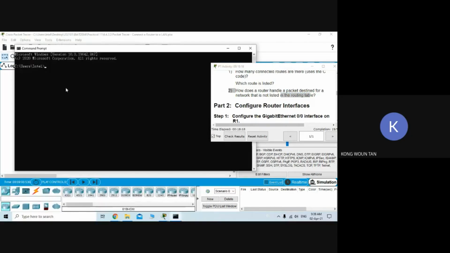This is the real one, this is not Packet Tracer. So how many routers are between me and Google? Okay, this is not Google Malaysia. This is Google US. The main one is Google anyhow. But a lot of the time they have mirrors, not really in KL, but I think most of it is not in Malaysia. So how many hops do I take to reach Google? You just look at it: 3 hops, 4 hops, 5 hops.